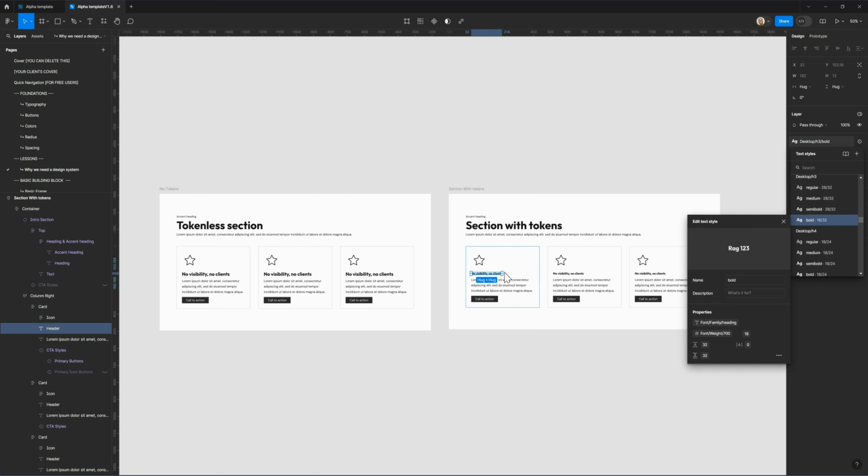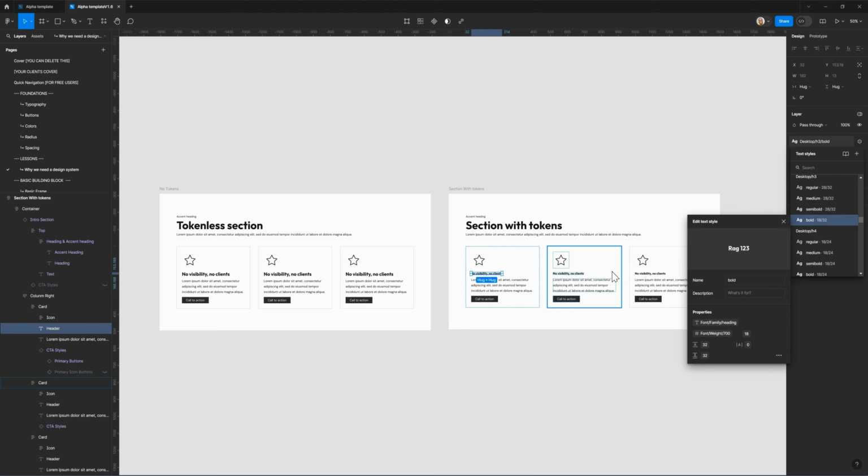So you don't need to go to every place, it's changed everywhere. And that has its benefits. Obviously, you save time and you don't need to make the change everywhere, which is a good thing, right? There may be instances where you might only want this specific card to change.